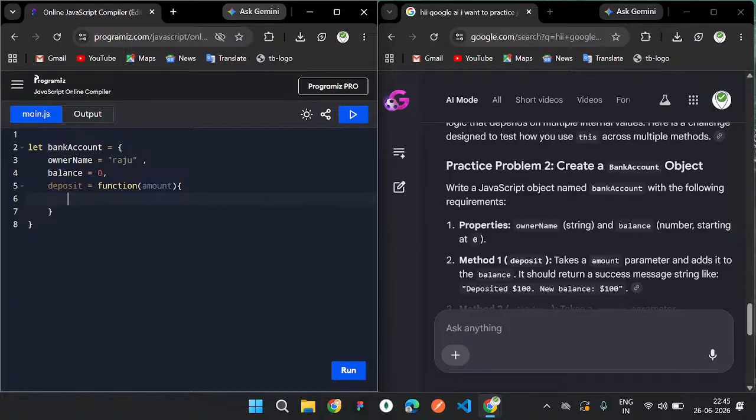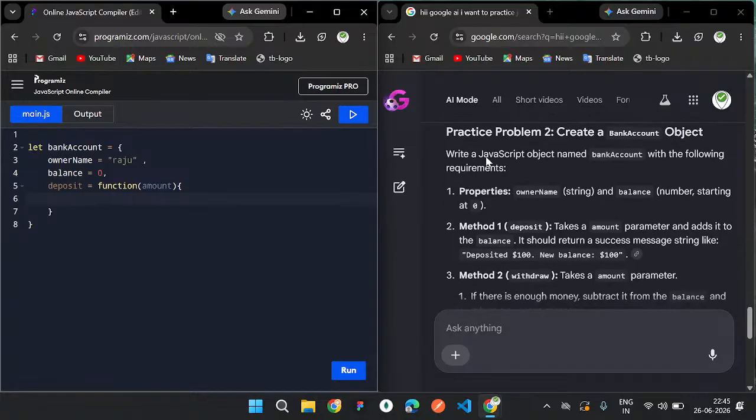After that, what is it about? The method deposit takes an amount parameter and adds it to the balance. It should return a success message string like deposited 100, new balance.